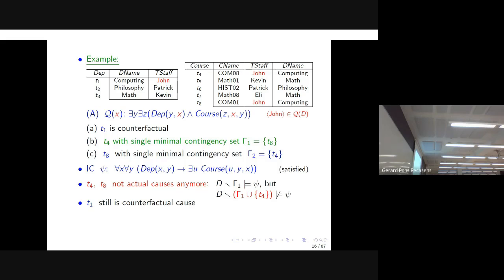So if you end up removing the two of them, the constraint will be false, because you need something on the right-hand side. If you delete something on the left-hand side, the only candidate is T1. This invalidates the query, and the constraint is still true, because you are making the antecedent of an implication false.